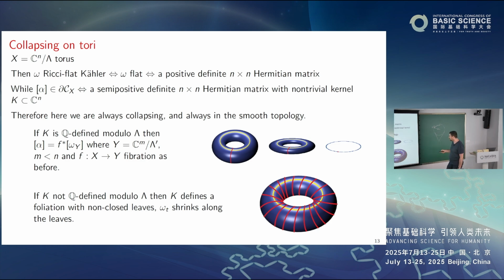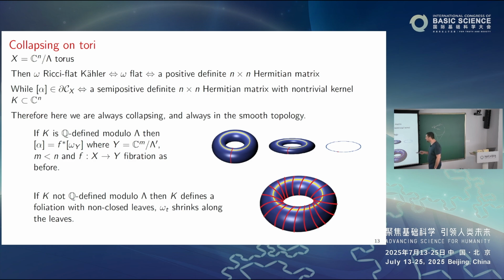Here is some kind of a sketch of the picture, but of course I couldn't draw more, since it's supposed to be dense in this picture, but then you won't see anything. And the Ricci-flat metrics are just getting shorter and shorter along the leaf of the foliation, and they're not getting shorter in a perpendicular direction, if there is one. This torus is pretty small, but for n large, you could have some kernel and some positive definite part that doesn't shrink in that direction.